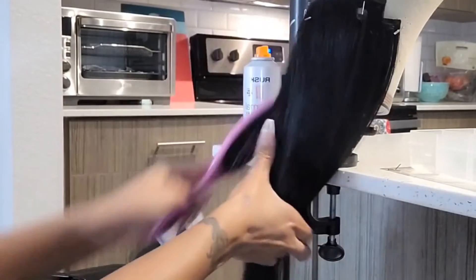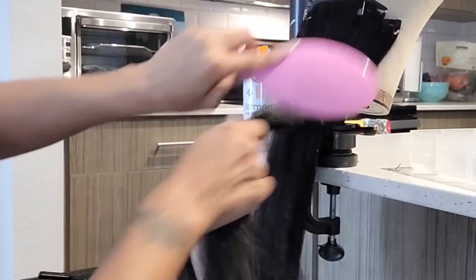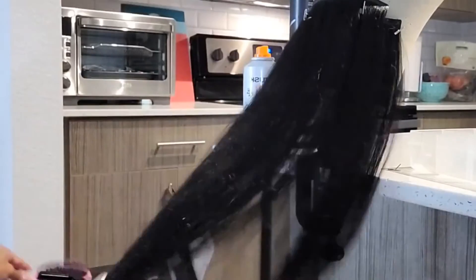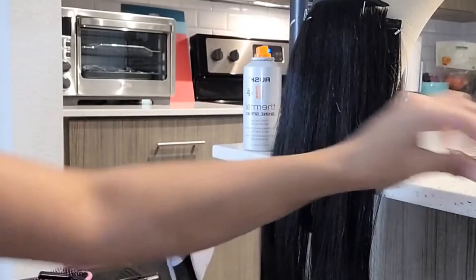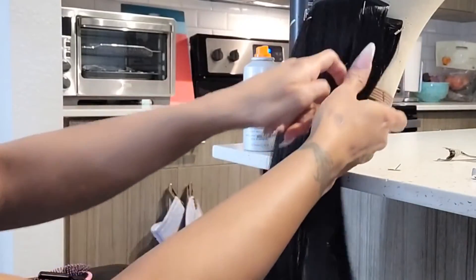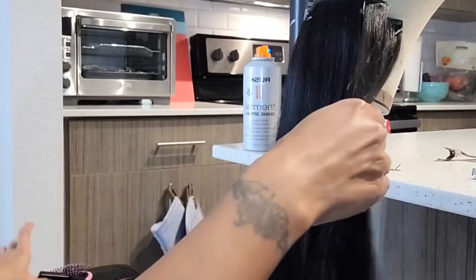As you can see, I'm just brushing it all through. I did that one way too close so it's still a bit wet. Now if that happens, if you put too much product, just keep brushing it until it basically dries — remember there's alcohol in hair spray so it'll dry. You don't want to put the curling iron on it otherwise it's gonna burn the hair. Now I normally like using really good quality irons — I don't have the best one right now, but this one works really well.